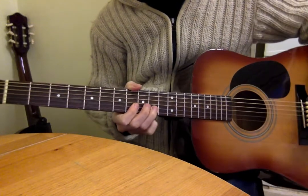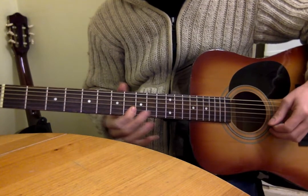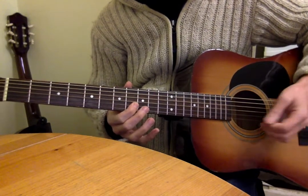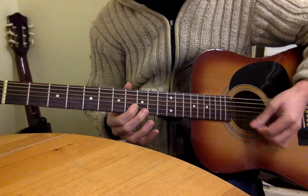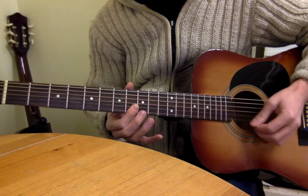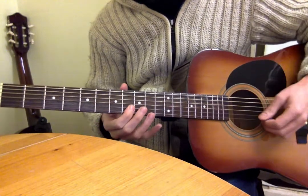Have the notes ring into each other or not, and I don't think he does, in which case you'd not so much have a bar but just have your finger there ready, so you'd be fretting the 8th fret, the B string, and not actually pressing down on the top E string. So you can hear that's muted, and then you bring the finger down to press down on it when it's needed, so that you're defining and separating the notes.